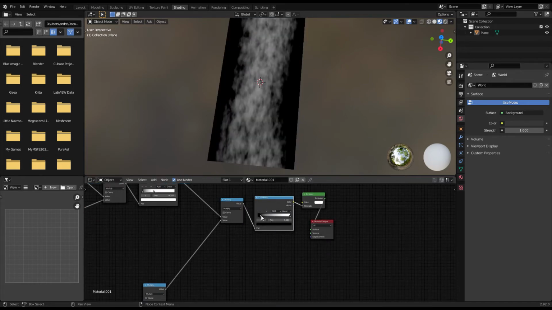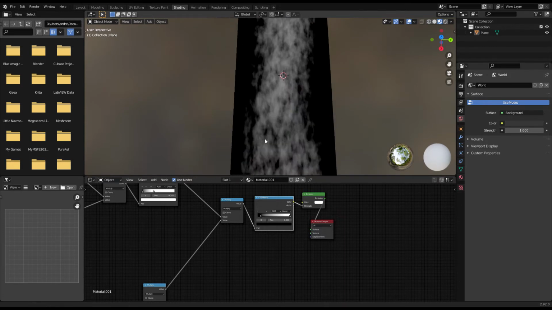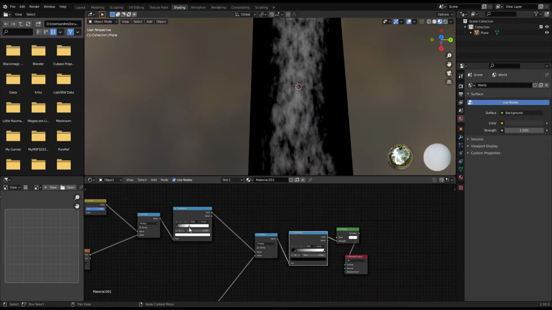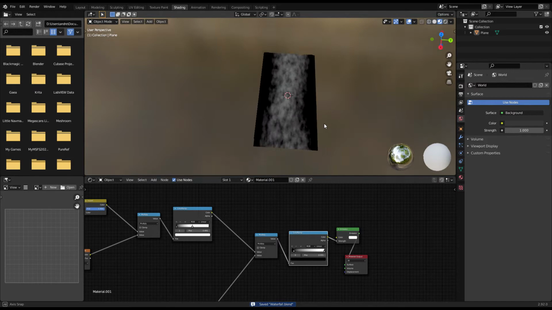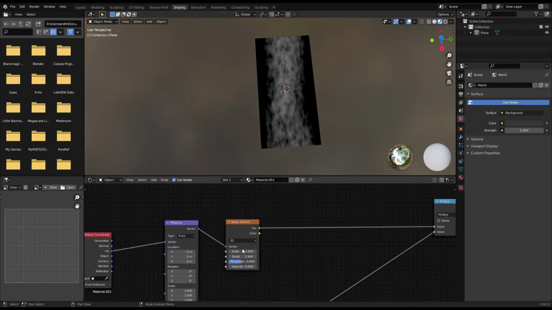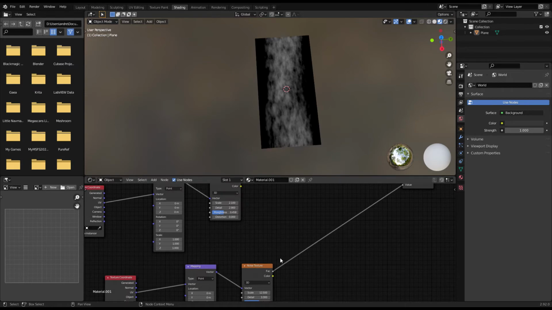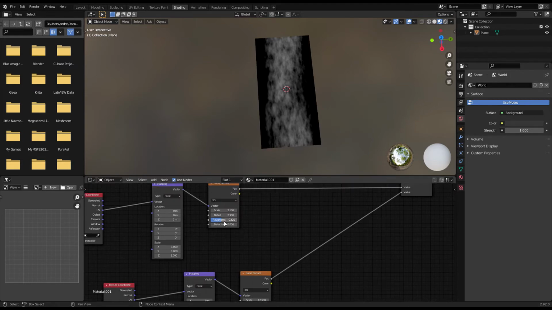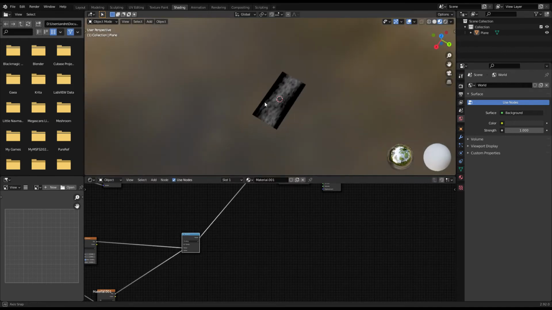Now, if we turn up this slider, we can see we have little pieces forming. And if we turn down this, we can use less on here, and we can make it a little wider. And now we have something that looks a lot more like water than before. We can change the scale of our big drops, we can change the scale of our little drops, which is basically all up to you. Okay, so now we have this.